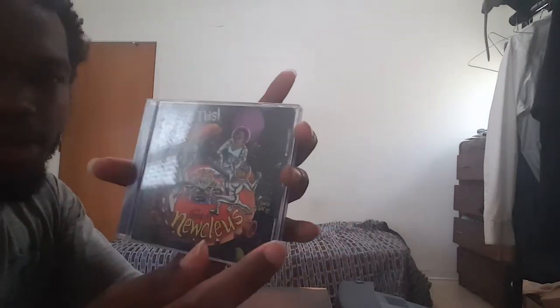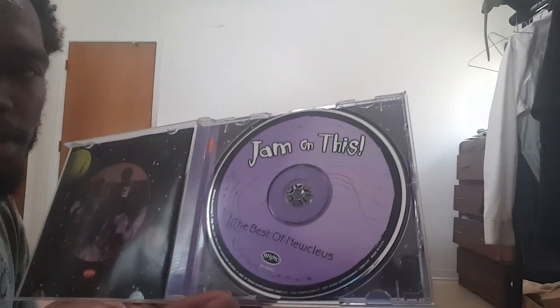Another rap CD, but what kind of rap CD? Nice. Jam On It, the best of Nucleus. Oh, this is very used, I can tell by the little scrape on here. Nucleus is an 80s rap group. They did a lot of block parties, and they only made one rap CD. The only real rap song on here is Jam On It.